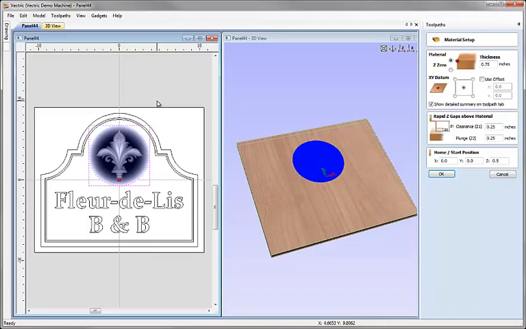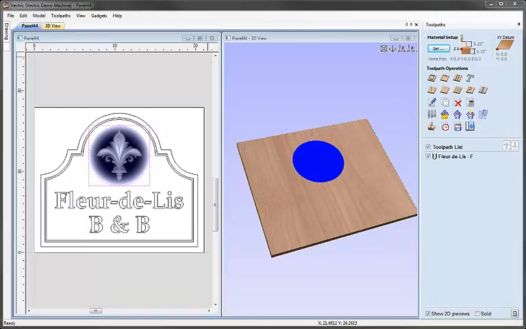Normally you want to set your Z0 off the same position each time. It doesn't necessarily need to be at X0, Y0, but that is fairly typical. So in this case, what I think I'm going to do is change to use the lower left-hand corner. And we can see that that now has been moved down to here. So my X0, Y0 position is actually going to be in an area that's not going to be cut by any of my toolpaths. Then it's just a case of setting my rapid gaps to be appropriate values. My home position, I'm just going to take the values we have set here and hit OK.